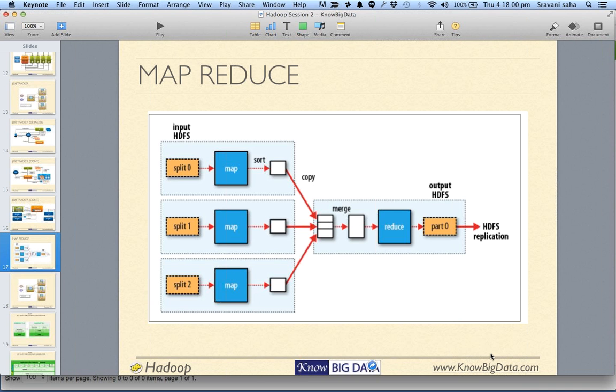The input given to the reducer is a key and all the values for that key together. Now the job of the reducer is to take all of these values, churn them together and give out a result. So that is the main role of map and reduce.